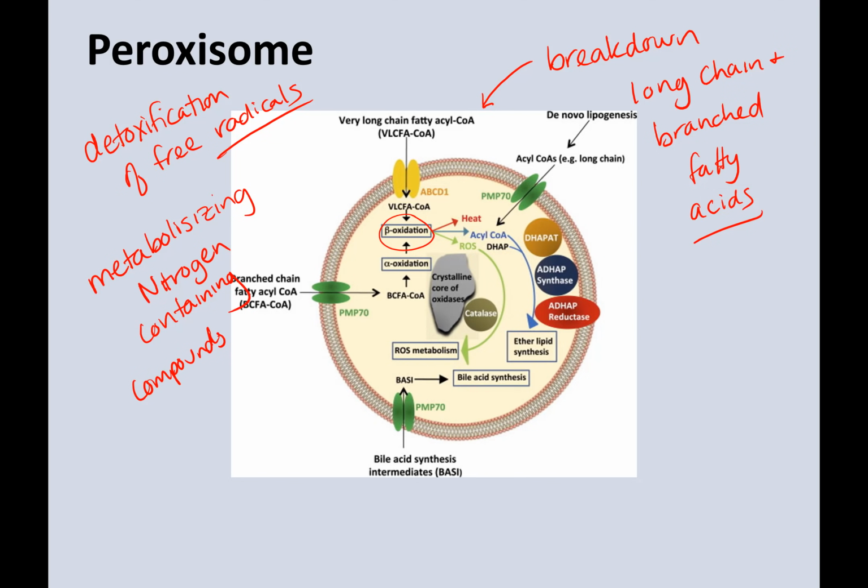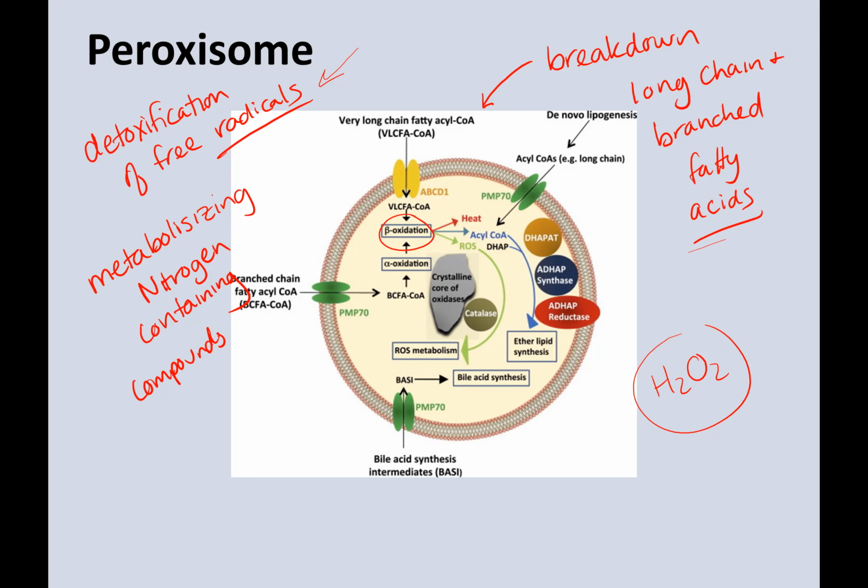So lysosomes use an acidic environment to break down a lot of macromolecules or organelles that are no longer useful or things brought in by phagocytosis. Peroxisomes are more of the detoxification of these free radicals that can cause harm: hydrogen peroxide, which can break down into free radicals, fatty acids, and nitrogen-containing compounds.